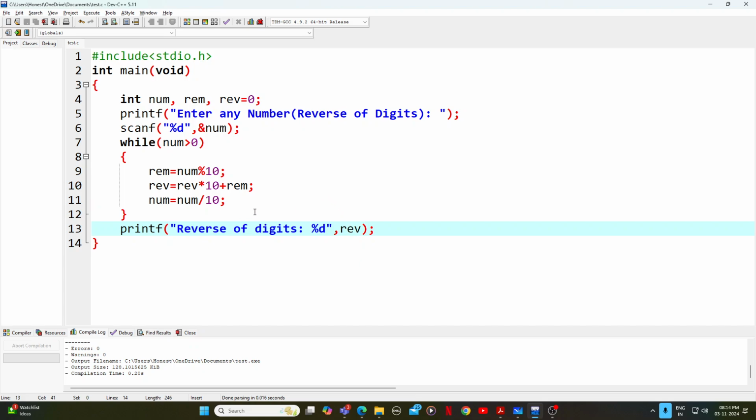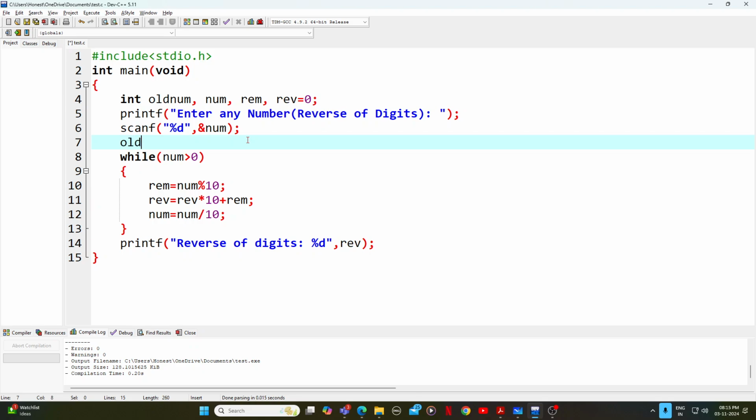Then the last one, palindrome. Palindrome means both the reverse and the actual number should be same. So what you do, take another number here, old num. We are taking two number variables because whatever we are doing now, the actual number will get affected. So before affecting the actual number, we need to store it into old num, because after reversing, we need to compare the reversed number with the actual number, isn't it? So that actual number we are storing into old num. So after reading it, just copy it.